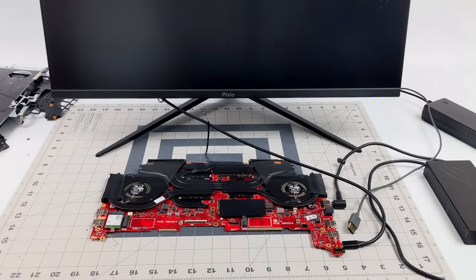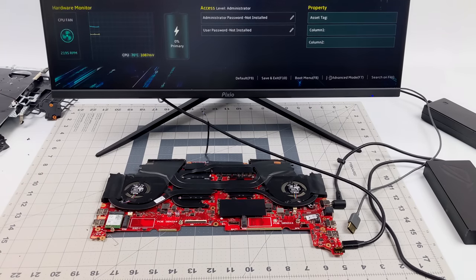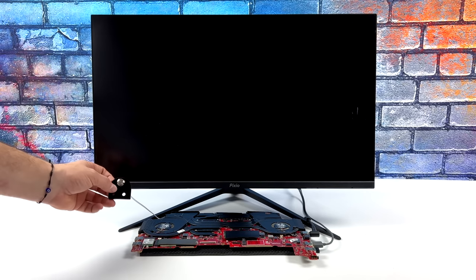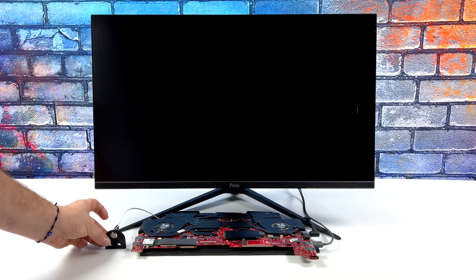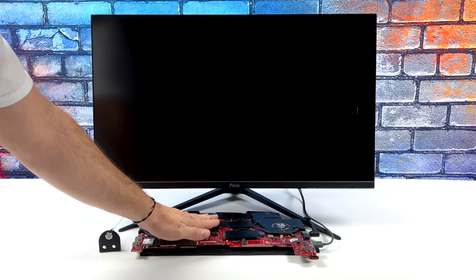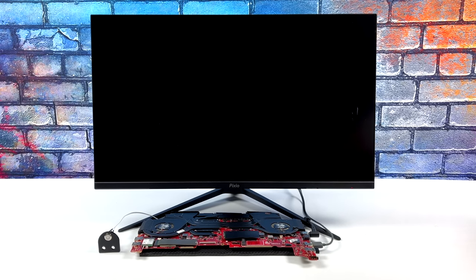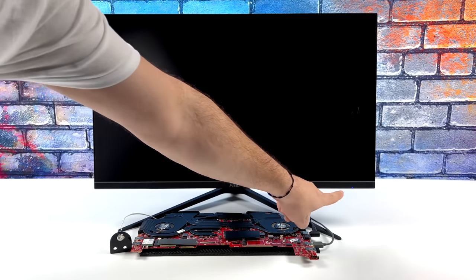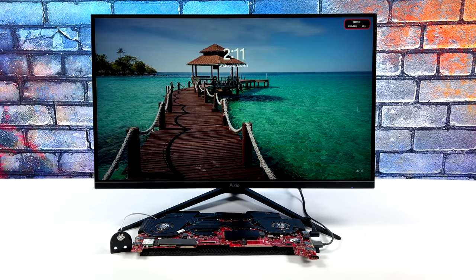Luckily, we do have USB Type-C on this. I've got a USB Type-C monitor here — we'll try it one more time. And if this doesn't work, we'll have to plug in a drive. There it is — we're getting to the BIOS over USB Type-C. So now that I know we can get this thing powered up, I've installed an M.2 drive. I've also mounted this to a little piece of fake carbon fiber that I had laying around, using some motherboard standoffs just to keep it up a little bit. I've got this massive power button soldered right to the leads we used to power this up the first time, so all I need to do is hit the button once and it should power up. I've got HDMI plugged in because if we're able to get to the operating system, HDMI should automatically take over. So we're now booting into Windows 11 Pro.